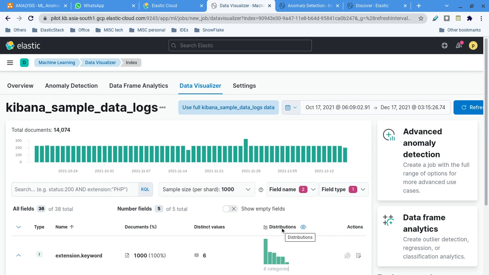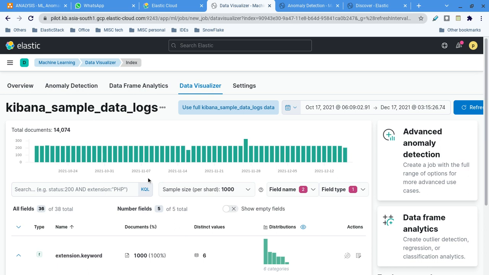It is a kind of sampling to analyze at a high level what data types are there, how many fields there are, which fields we can use for anomaly detection or field selection, or which field we can use to partition the index. So to get such an idea about your index, we can use the data visualizer.